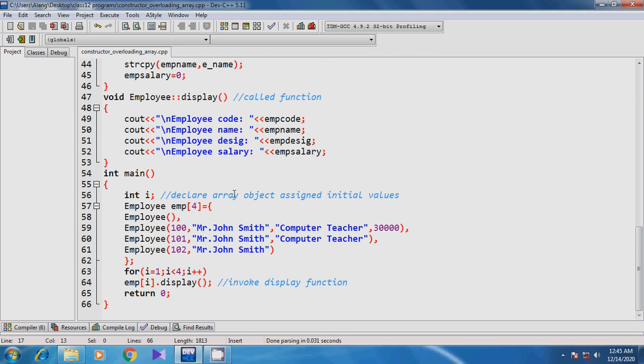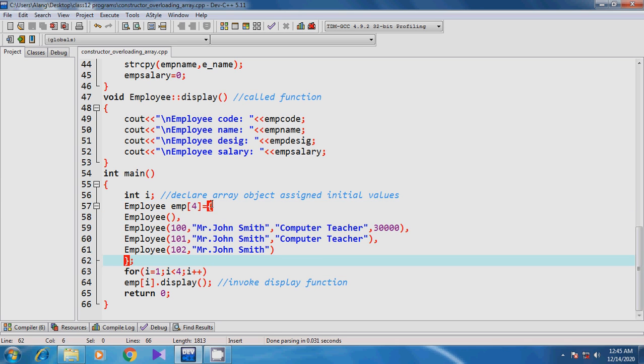So here in the main function you can see that the variable I is declared, which is the counter variable, the index, and then here the class is declared an object, which is an array object. Now this declares, and so here the index is 4, which means that it will declare 4 objects, or 4 employee information. Now normally when we assign a value to an array, we always use this format, right? Equal to, and then the values within these braces ended by a semicolon. So here the values are assigned.